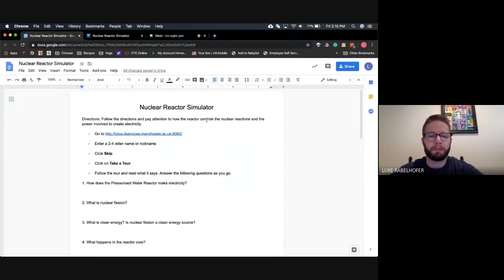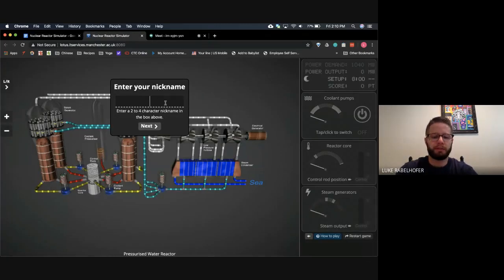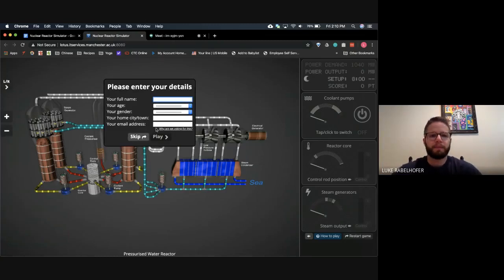So, nuclear reactor simulator. If you can use this link and go to it, that'd be great. It's really good if you get to play around with it yourself. The simulation itself doesn't work really great. Sometimes it works, sometimes it doesn't. So if you can get it, you should go ahead and try. But if you skip all this detail stuff, if you are going to do it, don't let them ask for that stuff.